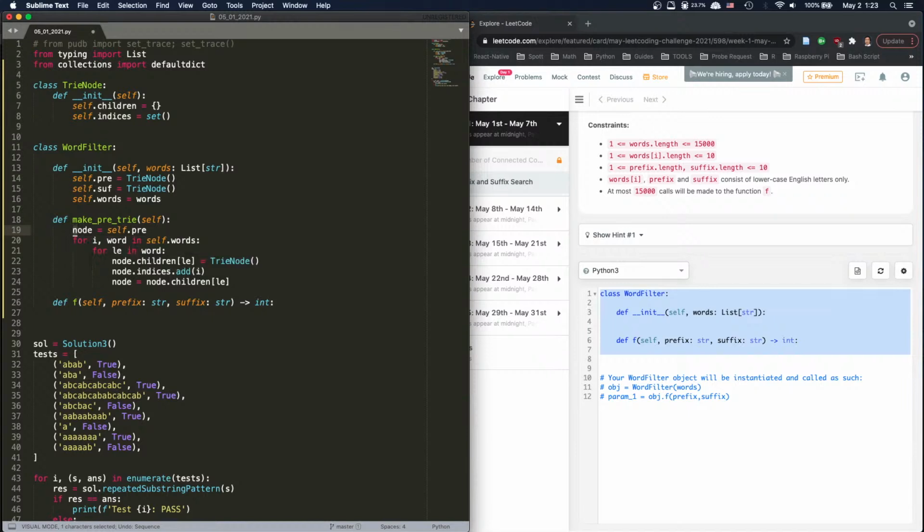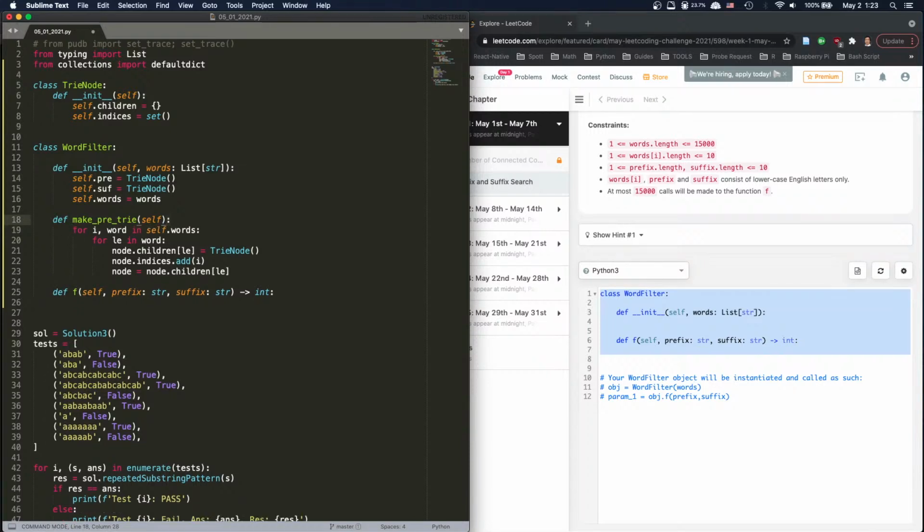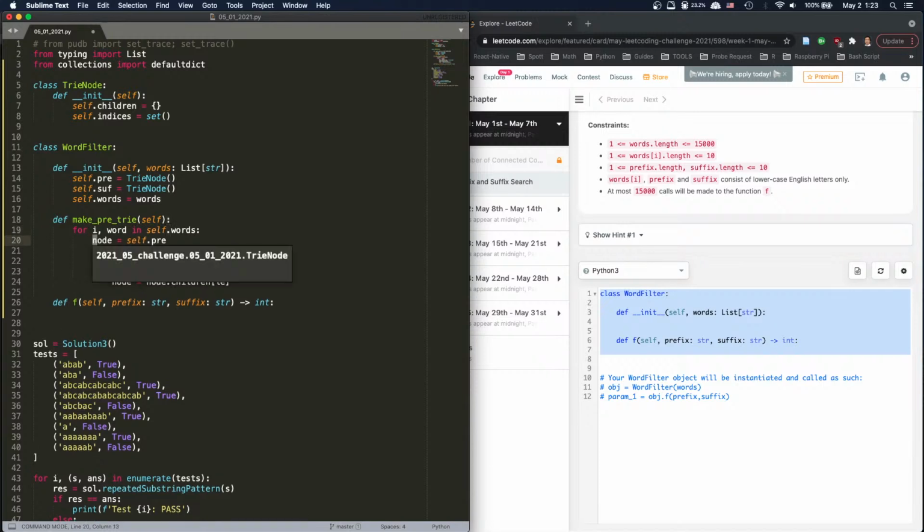Let me do it again. Here we're going to delete this. And then let's use this. We're going to go to the next one. Then paste this. There we go. So every time a new word comes in, we reset the node, and then we go through. That makes the pre-trie, right?